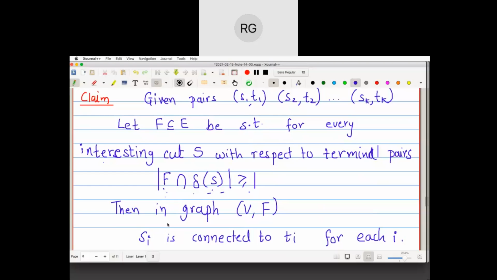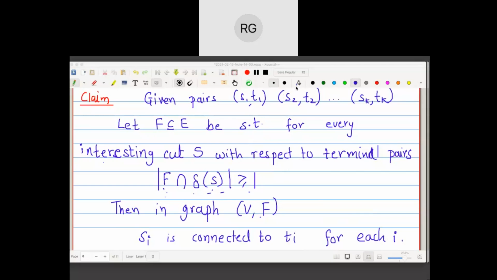Then my claim is that in this subgraph (V, F), using this set of edges F, Si will be connected with Ti for each i. So is that claim believable?